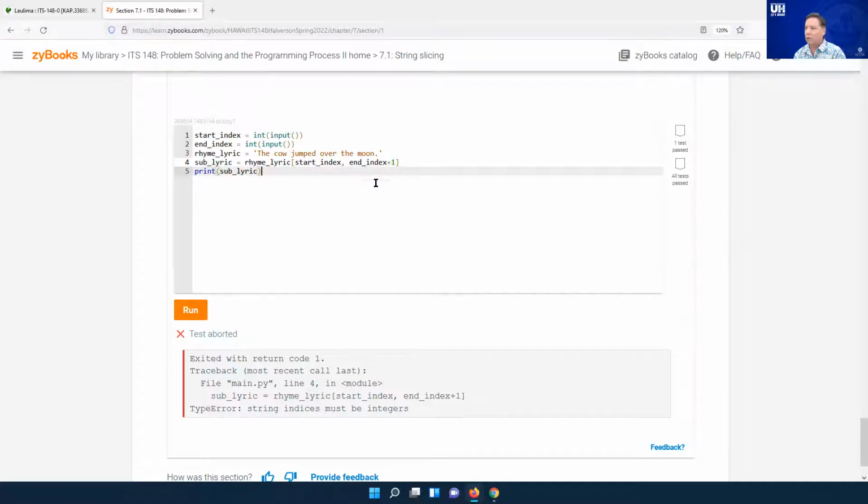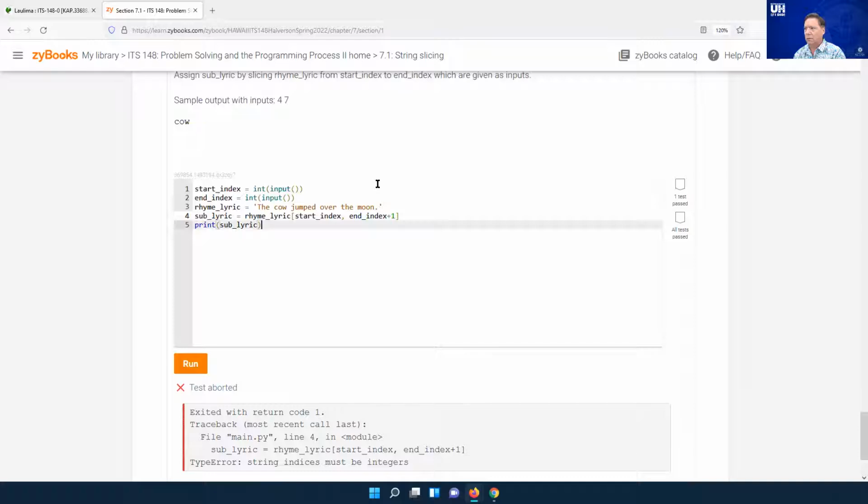Do you see, this is this, that's an integer, and this is this, and that's an integer, and I'm just adding 1 to the integer.